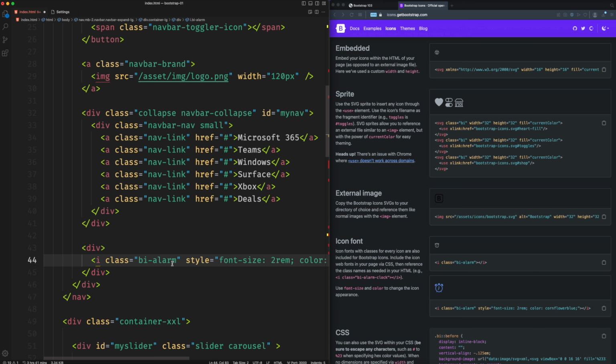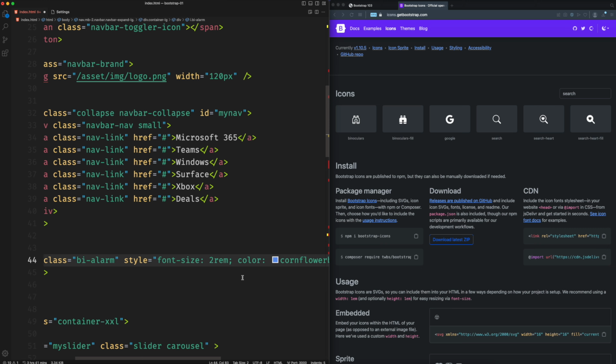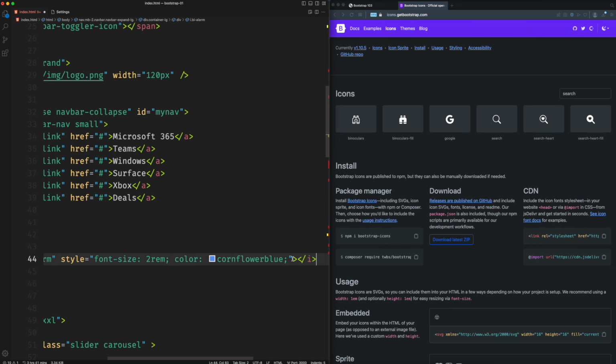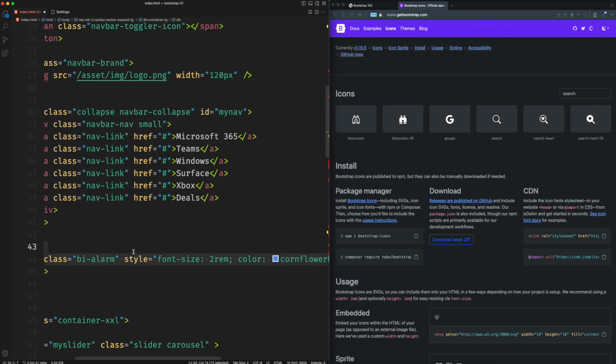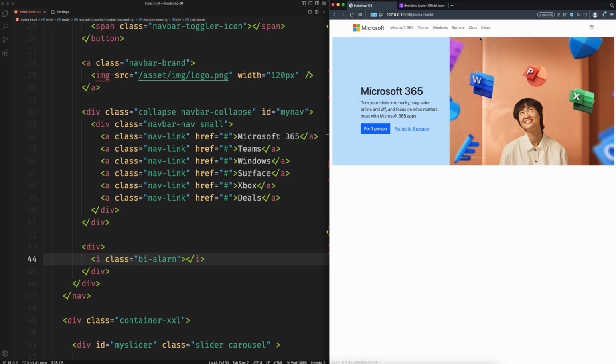This class here is the name of the icon. We're going to specify a bunch of icons, then you can style or color it, but we won't be doing any of this. We'll just be leaving it the way it is. You can add color directly based on the class. We already know how to add colors.